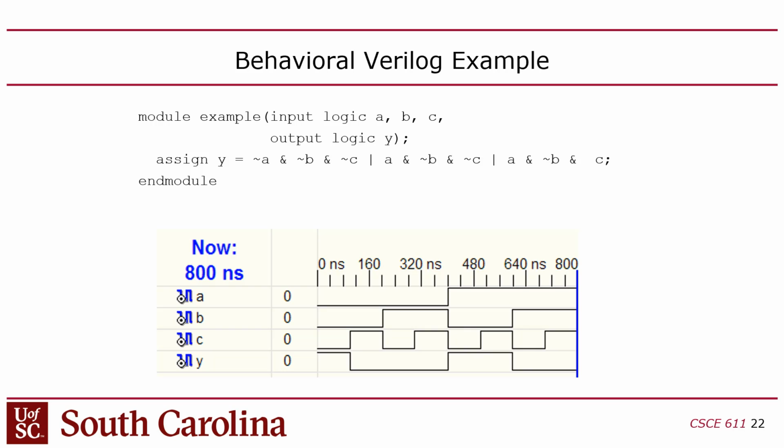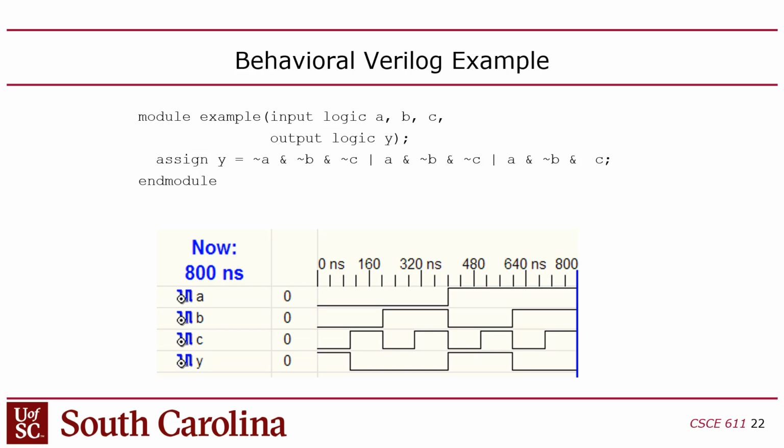And A, rather, does the same thing, but it changes after 4 units of time. So what ends up happening is that B changes twice as often as A, and C changes twice as often as B, so we end up with every possible value of A, B, and C, and it creates a counting sequence.